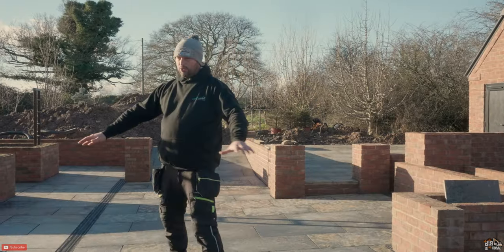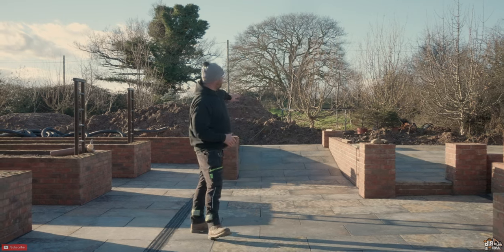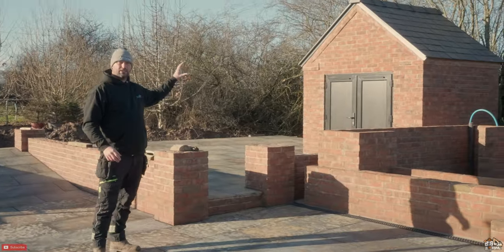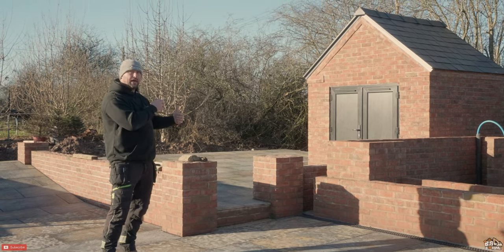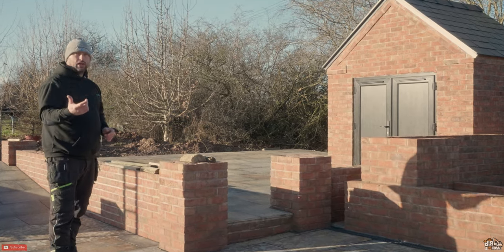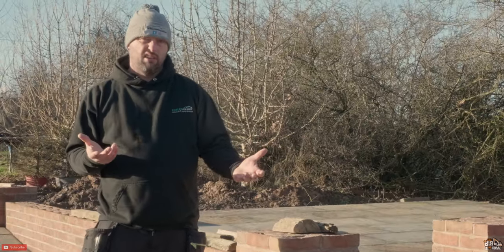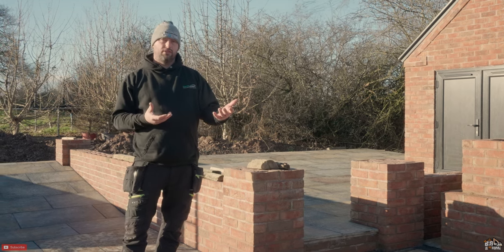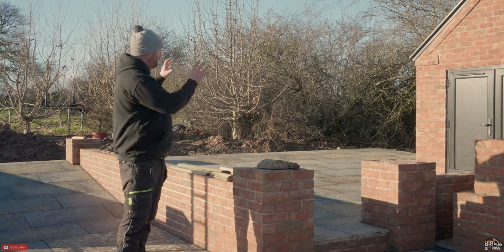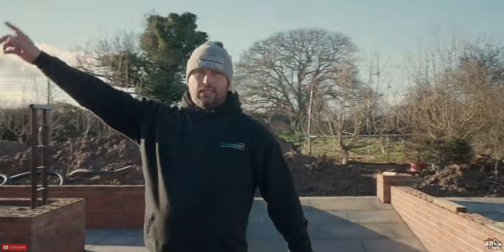Going back to the patio - he's laid all this now, it's all connected up to the point where we need to carry on. We put the ramp through to the garden so we can get the lawnmower up and down, and when that's landscaped that'll be the route through. The electric house is now finished, so the electricians have got that extra room to start putting the PV panels and the bits they need in there. We just paved that area off, because a lot of what I want to do here is planting trees - so we can use that as a hardening-off area, a halfway house before going straight into the cold, and a holding area before planting.